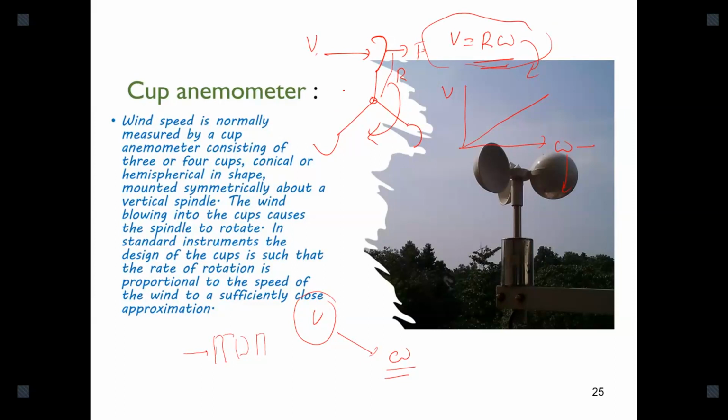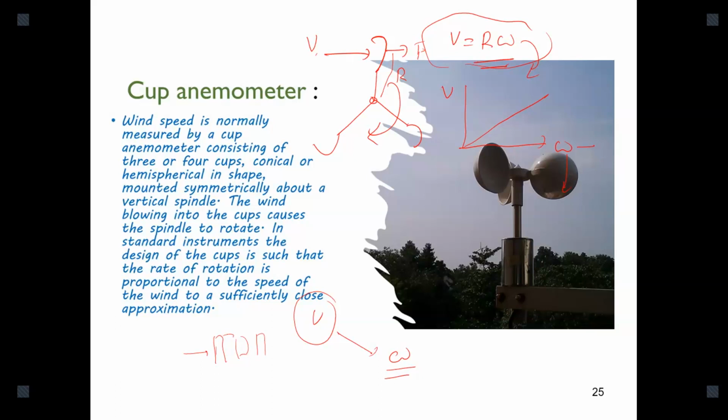We cannot measure the direction. Yes, the direction cannot be measured, so a different instrument needs to be used to take the direction. Yes, that is correct. That's the point of the wind vane. Separately, we need to use a wind vane there. That is correct.